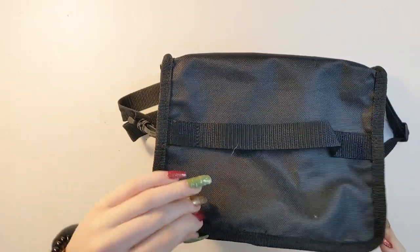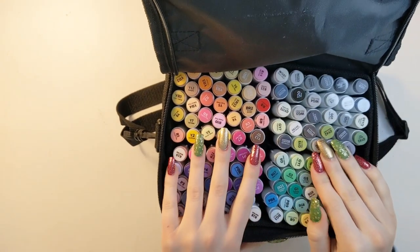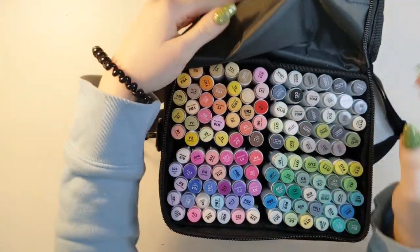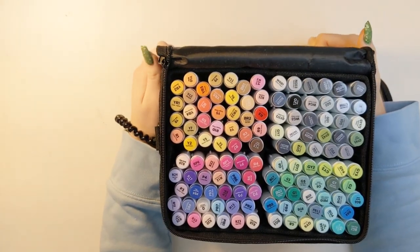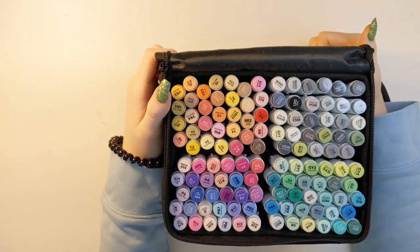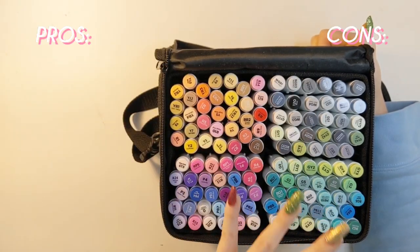The final judgment. Do I recommend these markers? These beautiful, very stylish markers, do I recommend them? First, let's go through the pros and cons of the markers, and then I will tell you if they, as Nerdy Crafter would say, are worth your cash, or if they go in the trash. So let's start with the pros. Let's start on a more positive note.